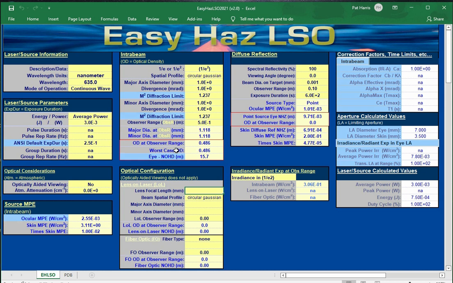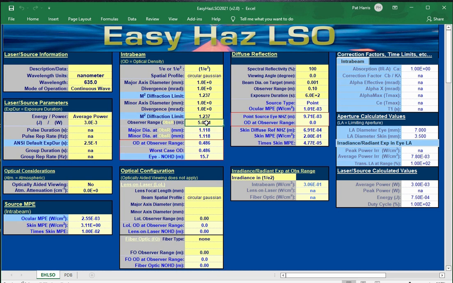The worst case OD says no matter what size the beam is, we will assume that all the power is passing through the limiting aperture. Okay, so here's your limiting aperture, and remember that when we do calculations in laser safety and we're calculating the irradiance of the laser, we pass the power through the limiting aperture, and then we take that power and we average it over the limiting aperture. So we'll talk about that a little bit more in just a moment. So let me kind of give you a demonstration of that.